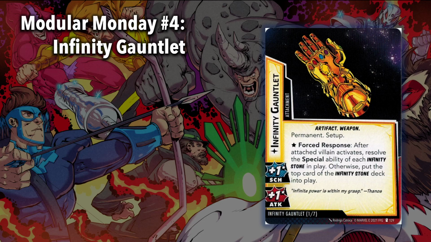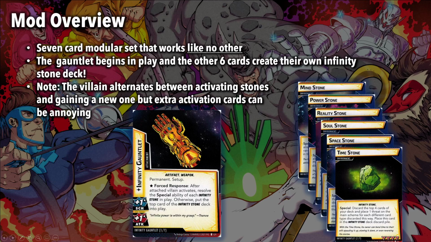So let's get more into this modular set and talk about those Infinity Stones. So first, this is a 7-card modular set. It works like no other set. It does not get shuffled into the encounter deck. Instead, the Infinity Gauntlet starts in play, it doesn't go away, and you start with a 6-card Infinity Stone deck, which is going to be the 6 Infinity Stones shuffled into a deck, set to the side, sort of the villain. This is not the encounter deck. You're not revealing cards from this deck. You're doing something different with them.